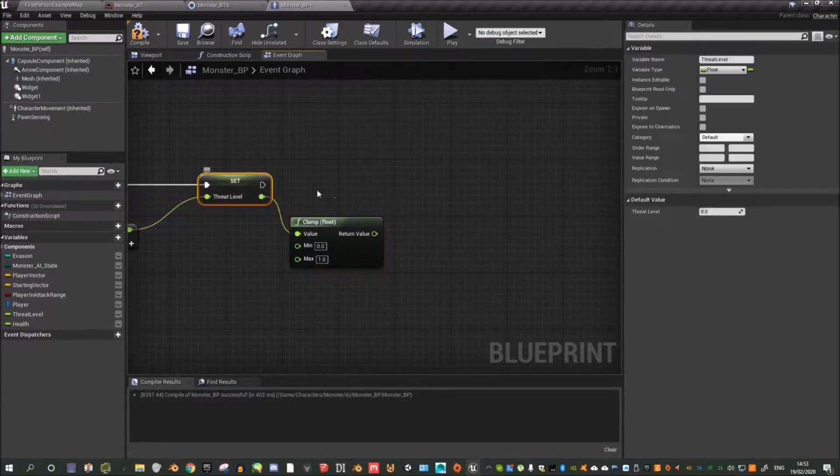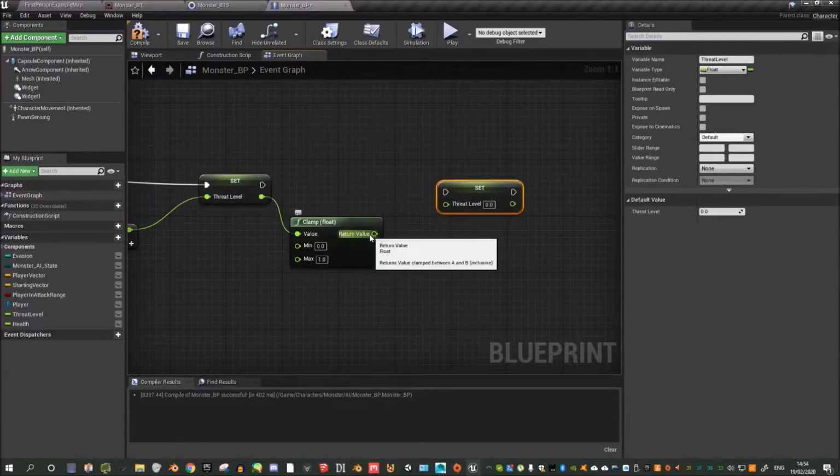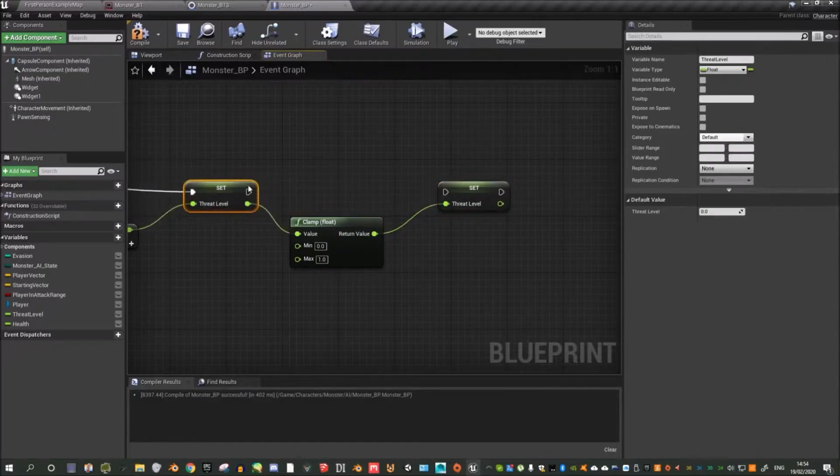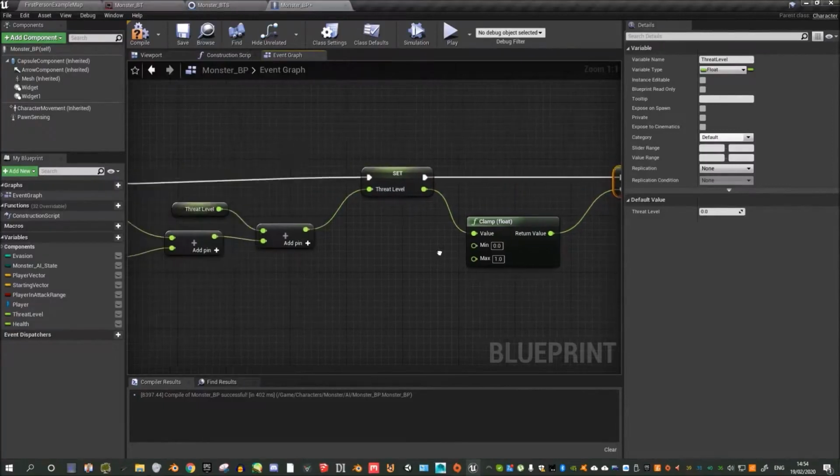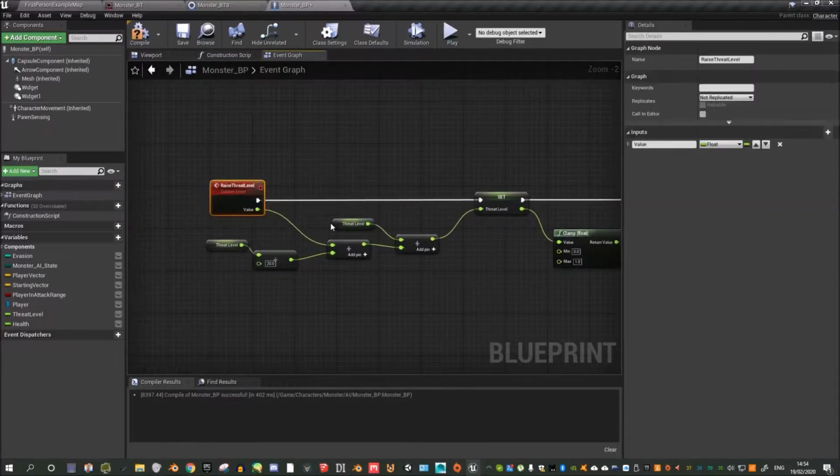Let's click on this, move your mouse over here, press Ctrl W, and I'm going to connect return value to the threat level, and I'm going to connect this to this, like so. We are now done with our raise threat level custom event.